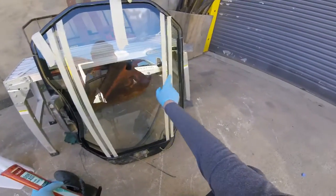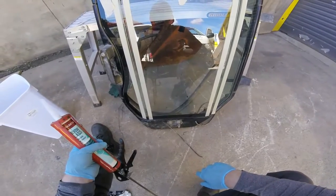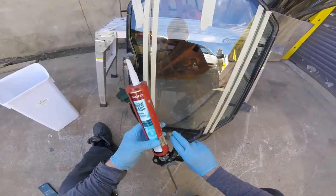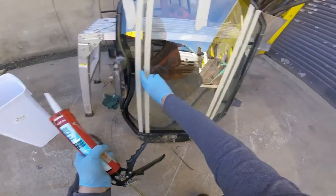We're just going to miter these two joints. This is on a Caterpillar Skid Steer front window, and we're just going to run a seal in between these two gaps. It's about a 10mm seal. We're going to use a structural silicone — this is pretty durable for outdoor use, and it's going to add to the strength.